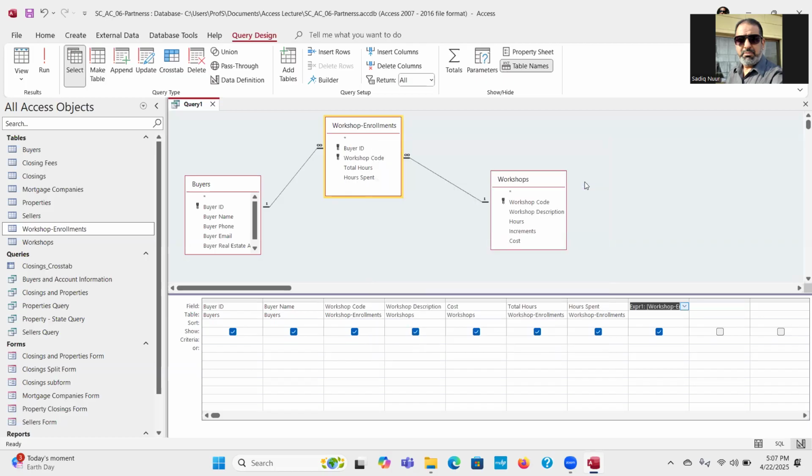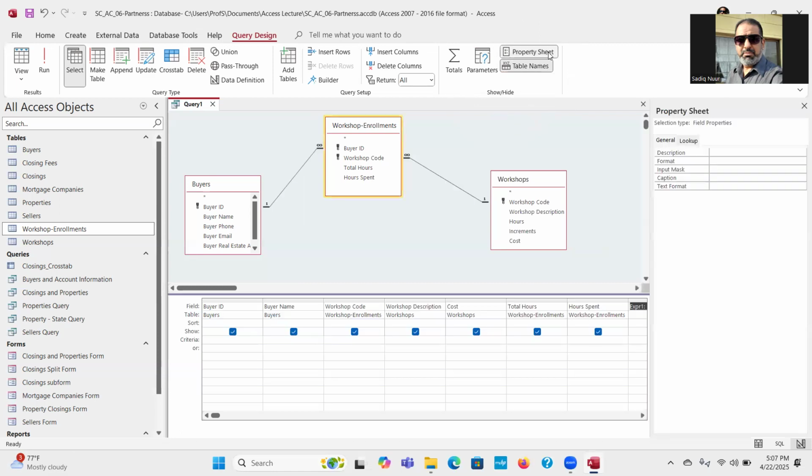Now the next thing that we need is to change the caption. If we don't change the caption, it's going to be Expression1. To do that, go to Show/Hide, click on Property Sheet, then click on the caption, and we're going to call this one hours remaining, right?